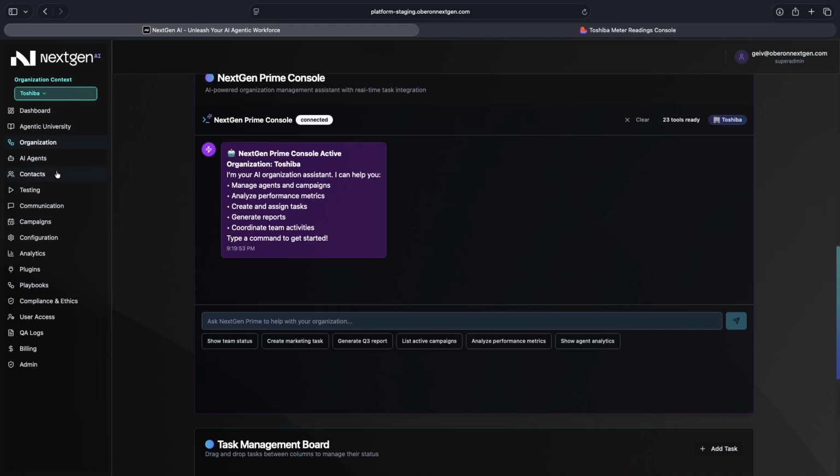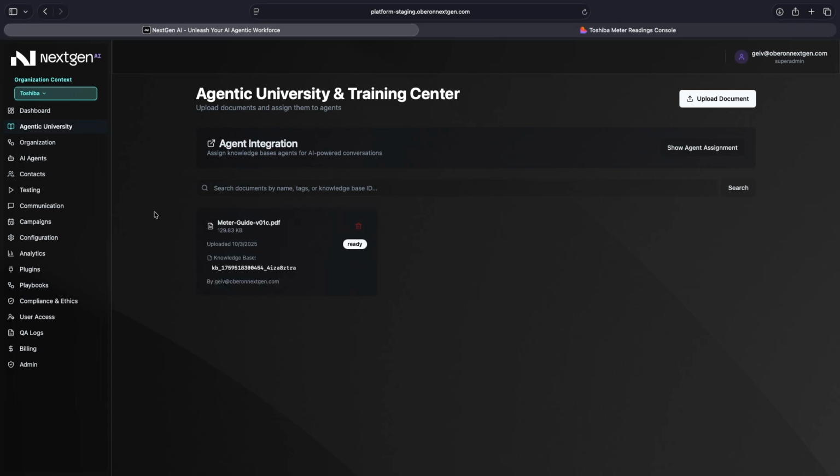Okay, so there are some other areas of interest here. Let's look at the Agentic University and Training Center. This is where you get to upload your files, your knowledge bases, so that you can share this information with your agents. And this is particularly useful in large-scale operations. So you remember from earlier, we were going into the scripts of each agent and giving them instructions on how to behave. But if you have many files, like manuals, especially for Toshiba, let's say for a moment that somebody doesn't know how to read the meters, but the agent should be able to guide them.